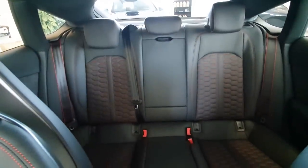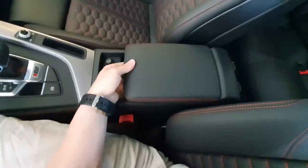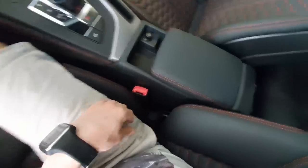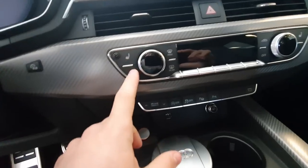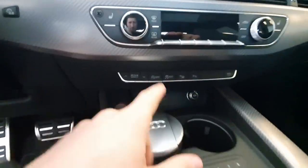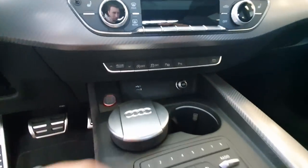The visibility in the back is great. And also you can see it from here, the back seat. Here we have an armrest that you can adjust the way you want it, leather. Also you can charge your phone, 12 volt port again, USB port auxiliary there for the people that still use that. And here is the climatic system, the heating seat button, and it's quite nice. It looks really nice. And also the button driving mode and all that, parking sensors and all that stuff.